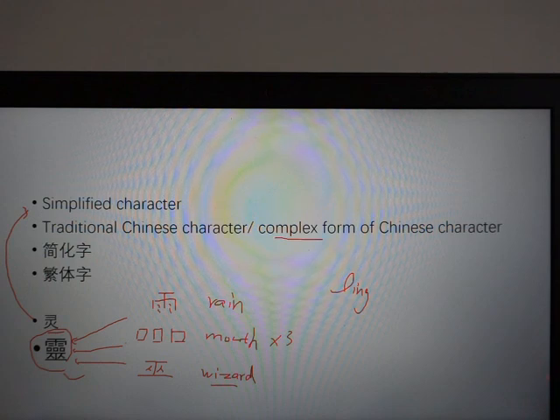So that's a pretty interesting example of the complex form of Chinese characters. You can say every word or every character contains a lot of things. So if you really want to learn Chinese culture, you cannot miss the 繁体字, the complex form of the Chinese character. What I show you here is the same thing as the last slide: I want to take advantage of both languages to understand more and also make our class more interesting.